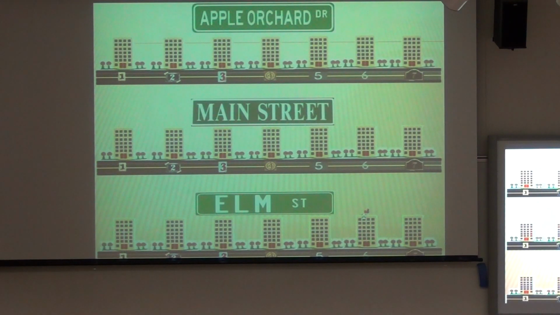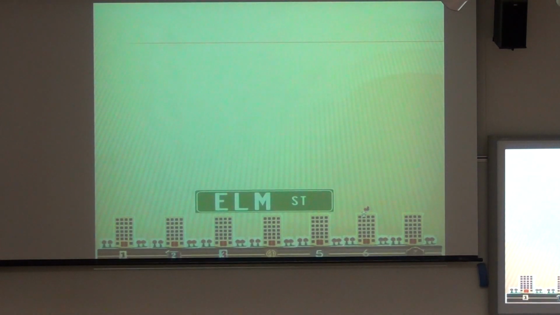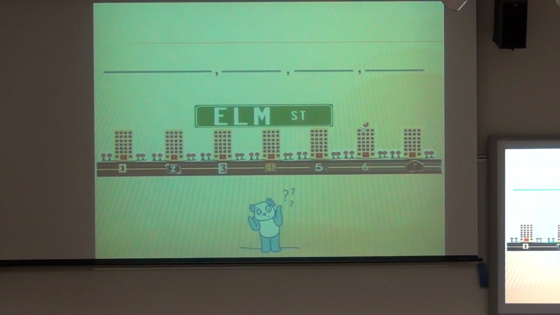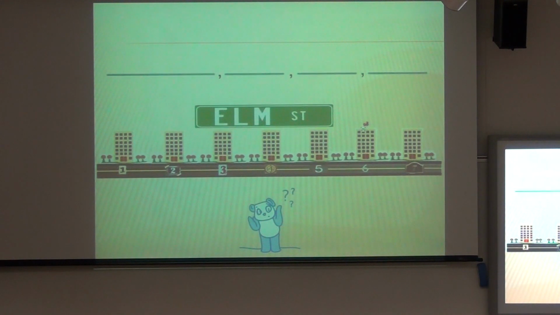Elm Street, yeah. Panda party is on Elm Street. So we would say, okay, it's on Elm Street. Awesome. If you still don't know where the panda party is, hold on tight. So I would say it's the Elm Street, right? I'm going to get more specific. Okay, so now he's on Elm Street. What would you tell him next?